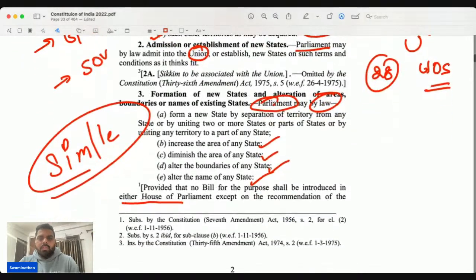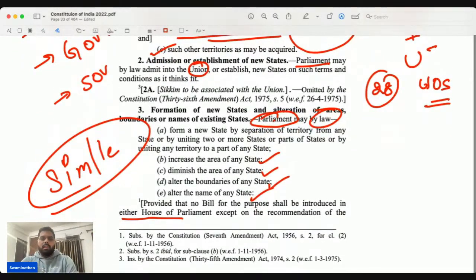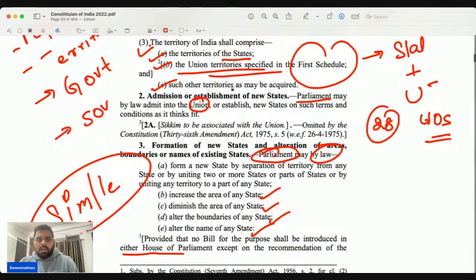But you see, I have already talked about that, here it is mentioning that the union territory is specified in the first schedule. Also, you should note that names of all the states in India are mentioned in the first schedule. So if tomorrow one state is split into two, for example, Andhra Pradesh was split into Andhra and Telangana, earlier there was one state Andhra, now there has to be another inclusion, that is Telangana. So it will make necessary changes in Schedule 1.